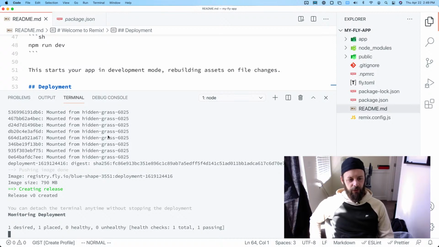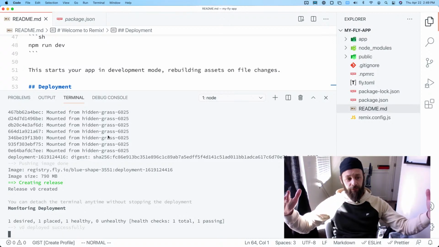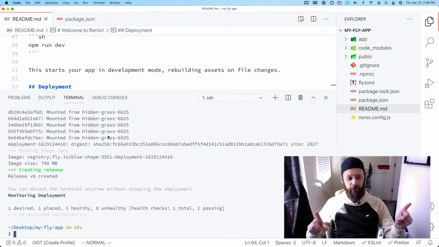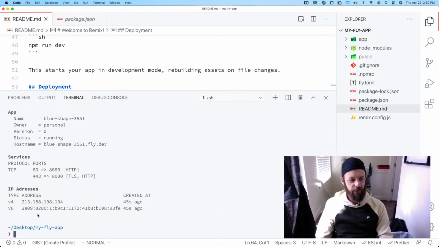So it's saying here 0 healthy, 0 unhealthy. You can put this app on tons of their servers across the whole world. I'm only deploying to one, but here you can deploy to a bunch of them. All right, cool. So I'm going to say flyctl info, and it tells me here's all your stuff. So this one is blue shape.